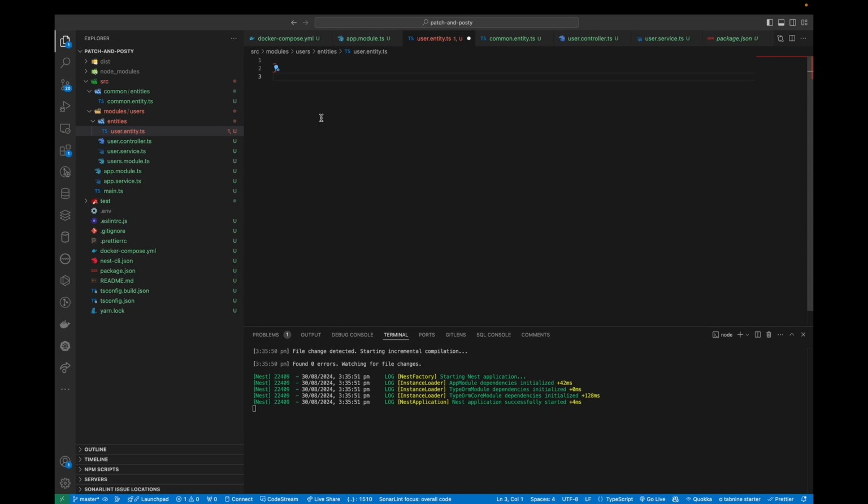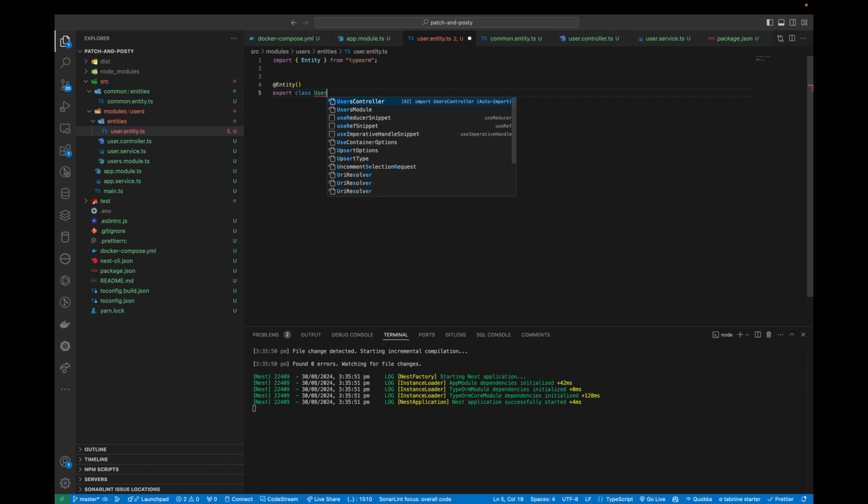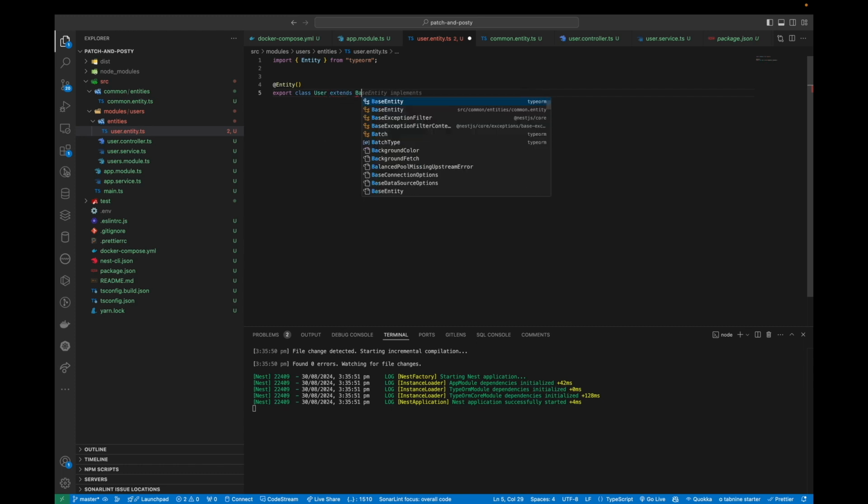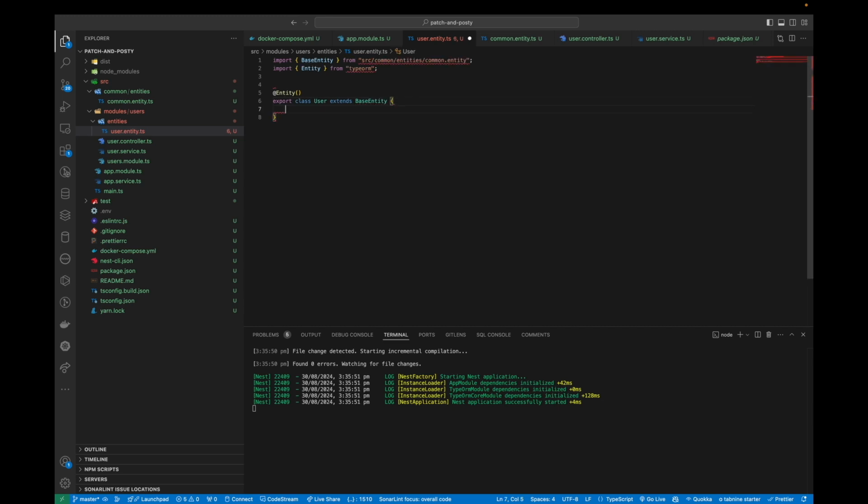So okay, we'll start with annotating the user entity with the entity annotation. Okay, and then export class User, and then it'll extend the base entity we've created. However, it's going to be imported from common entities instead of TypeORM, and then we'll start creating our columns, right?